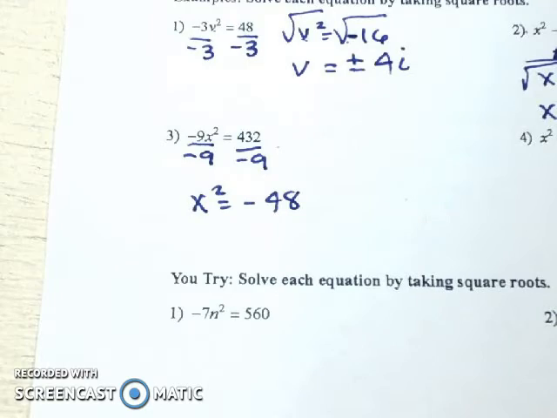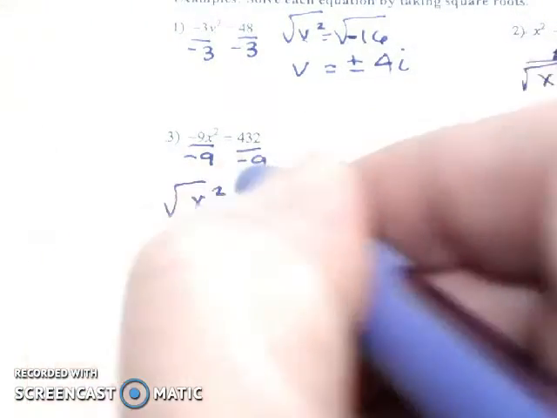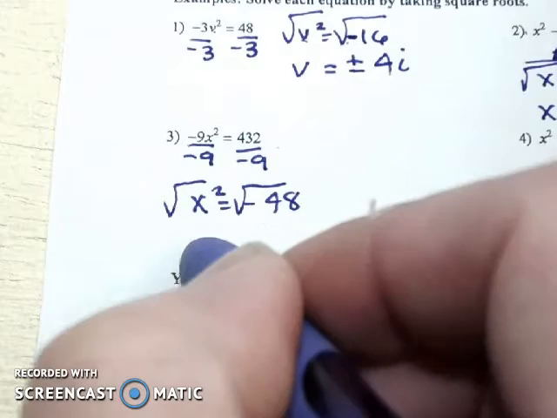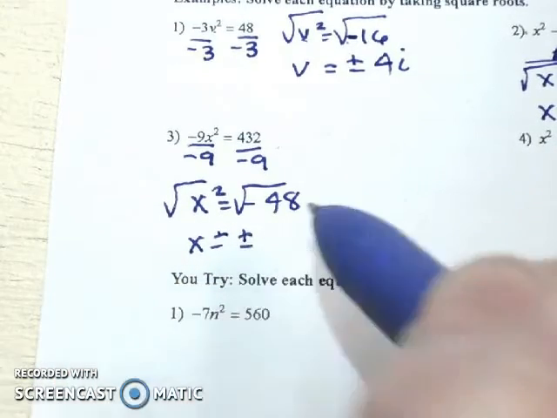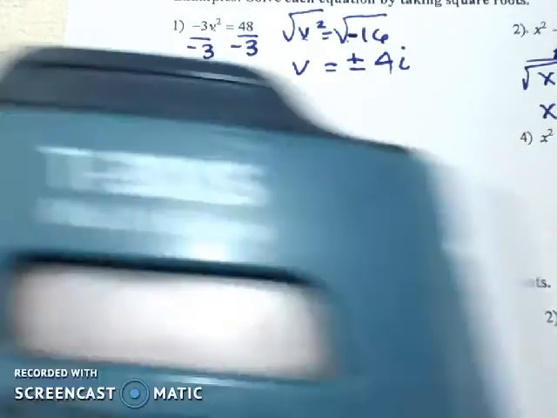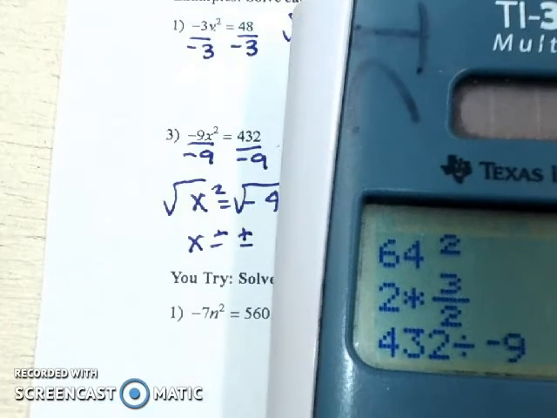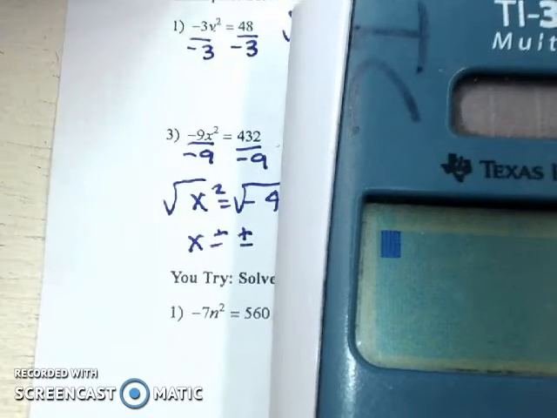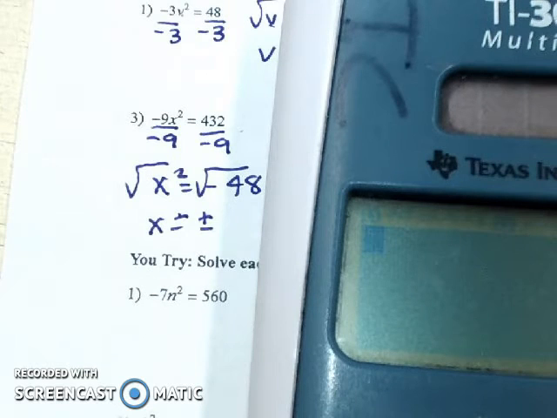So now when I take the square root of both sides to get rid of the x squared, I get x is equal to plus or minus. Now here's the thing, I don't mind if you use your calculators for this, because if you're doing square roots, you can do the square root on the calculator, you just can't do the negative part. So you just have to remember to put the i in your answer.